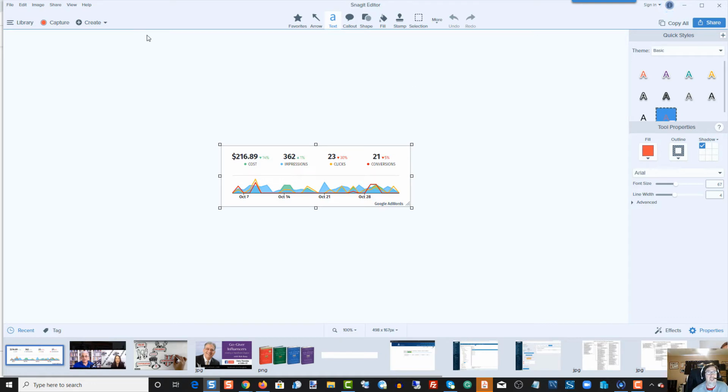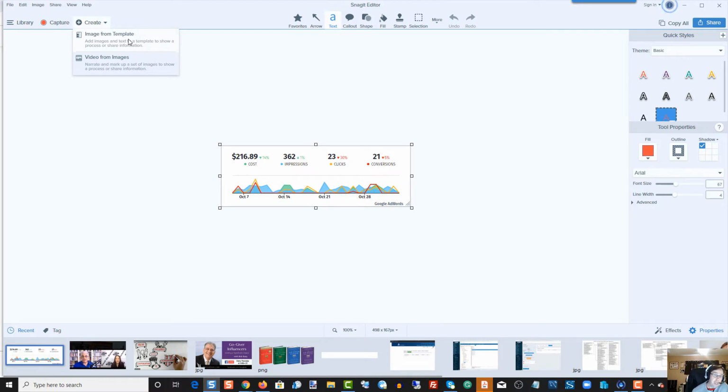In the new version here, they've actually added an ability to use a template to put your images in. Before you could combine images, but you kind of had to line everything up and put it all together to make it look nice, put your steps in there and so on and so forth, which actually made it a lot more work. And I'm going to show you how these templates work.